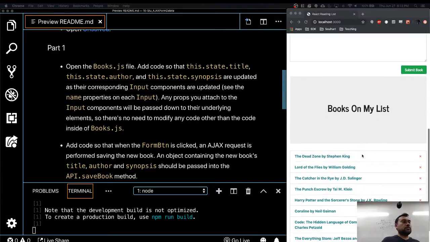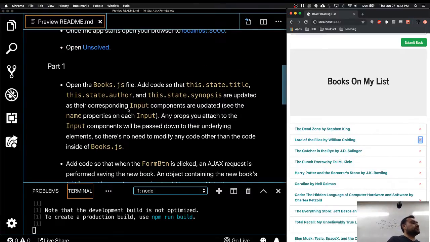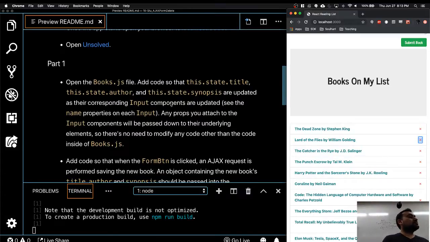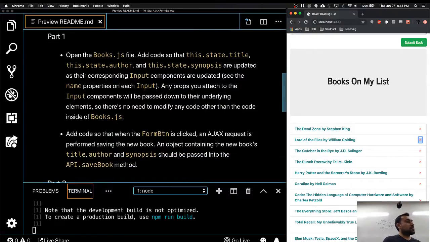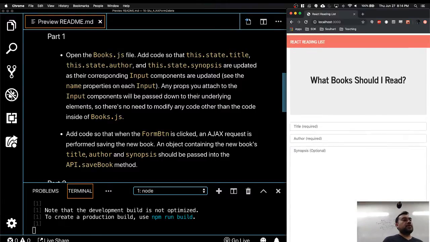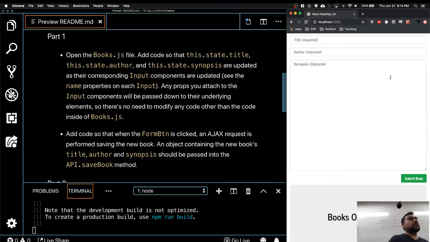Okay. So this shows up, looks good. When I press this X over here, this doesn't work. So that's one. A new book is also not being saved. Okay, so it's not right.